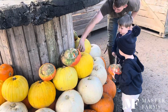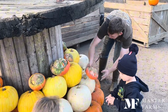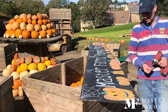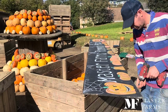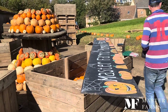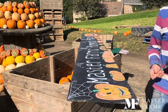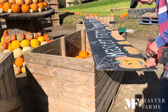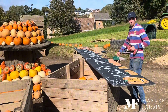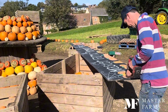We also have a little maze which takes you into the pumpkin patch at the top, and then we've got an area down the bottom with some tractors which people can sit in. Huge variety of pumpkins. We've also got an indoor area in the shed where children are able to meet our baby calves. We have an indoor pumpkin patch as well in case it's raining. We make a little mini sand pit. Loads of different things that we create to make sure that people have the best experience they can on the farm. So we've had one day, we've got 3 more days.